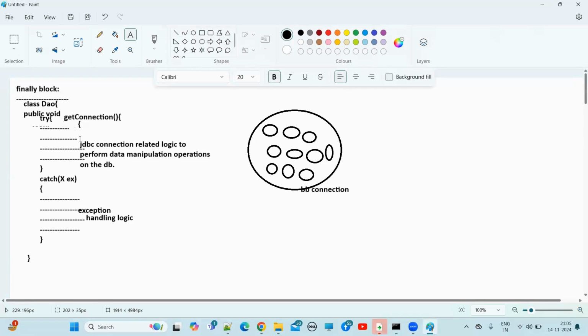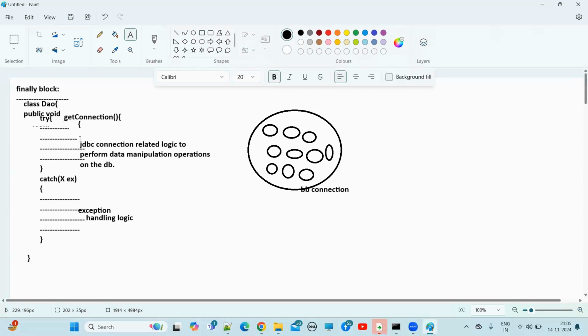That is over. Now tell me again, do you see any other way where we can keep it? Someone is saying the catch block. If you put it in the catch block, do you see the catch block will execute all the time? No, sir. Only if an exception is raised will the catch block execute. Then where do we have to keep it?